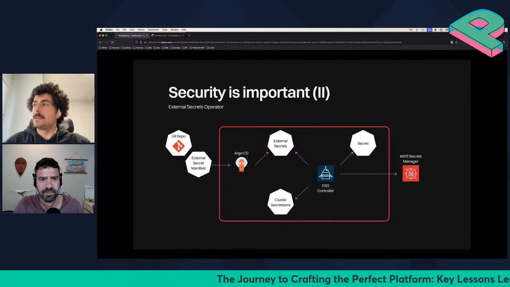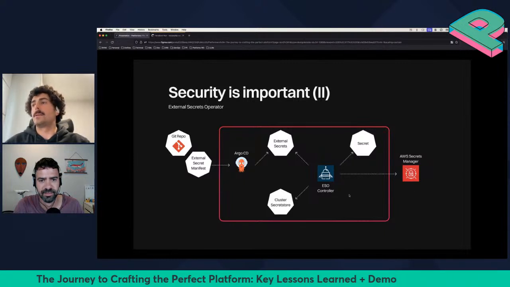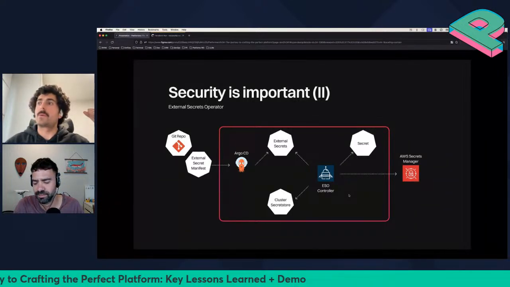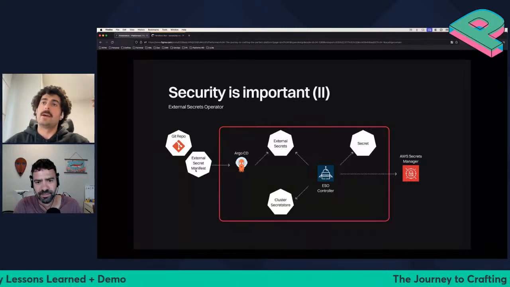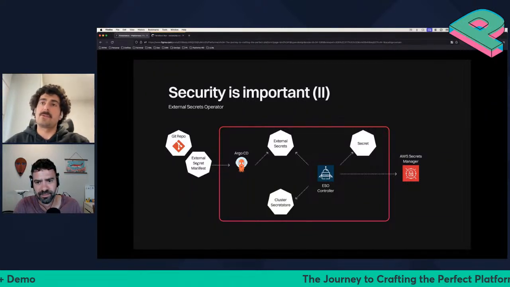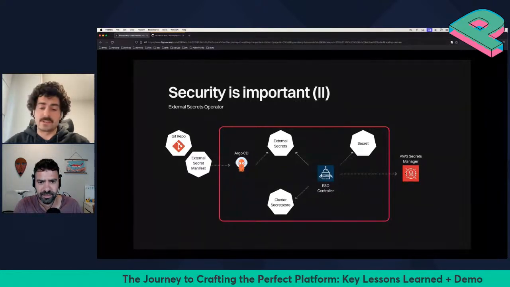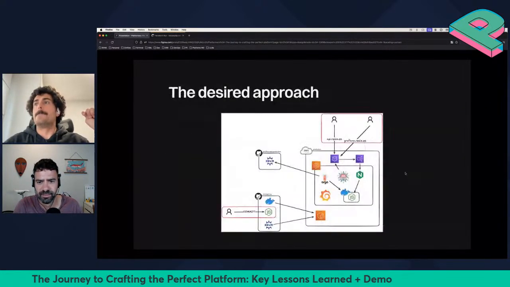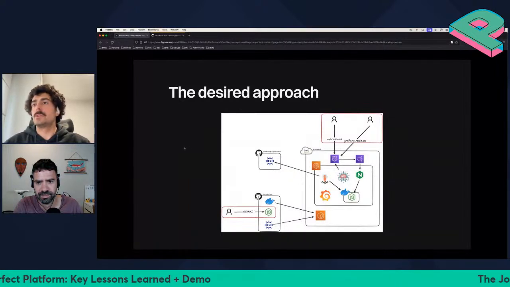We have the secrets in the secrets manager, and you can get those secrets using the external secrets operator with Argo CD getting a manifest for the external secret, which points to the external secrets operator for the secrets manager. So this is another example of the desired approach.